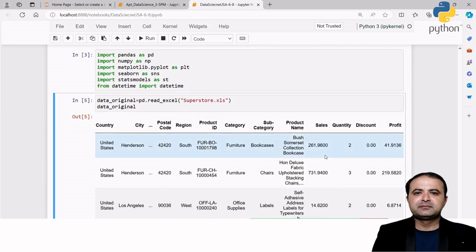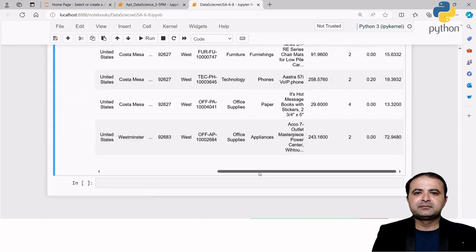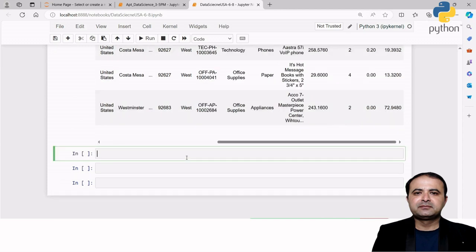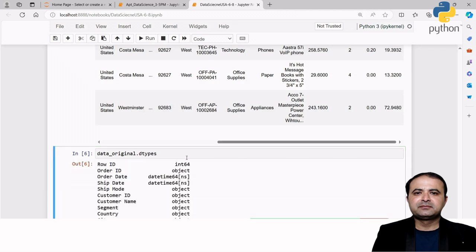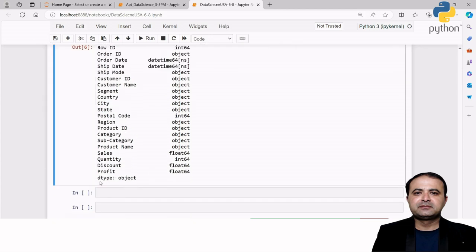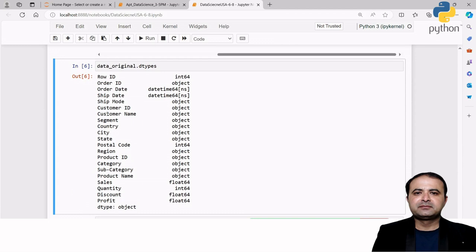So now the question is that firstly I want to check the data type of all the columns. So data original dot dtypes. So dtypes is a normal function, or you can say the keyword in Python to know the type of all the columns.